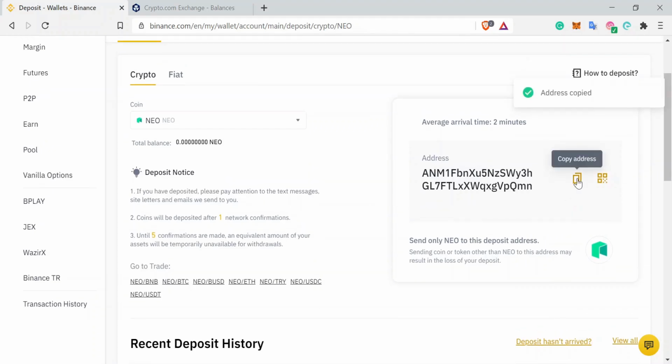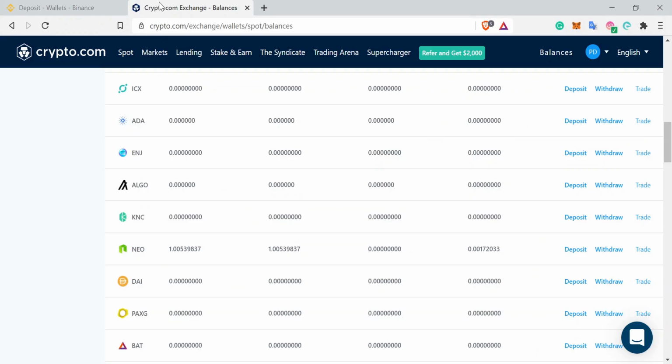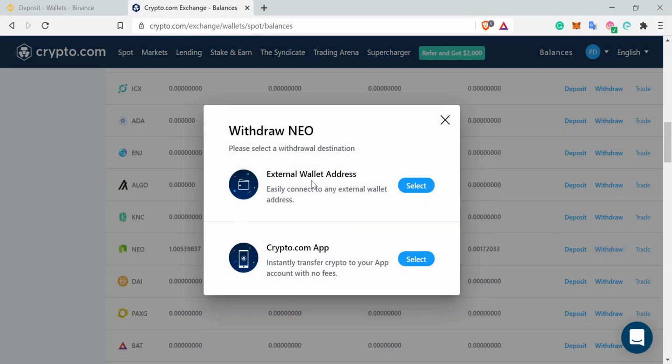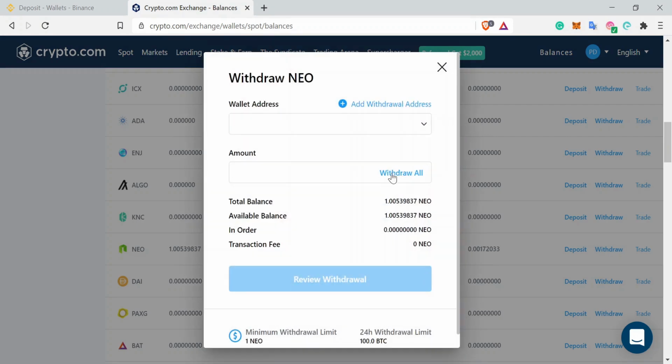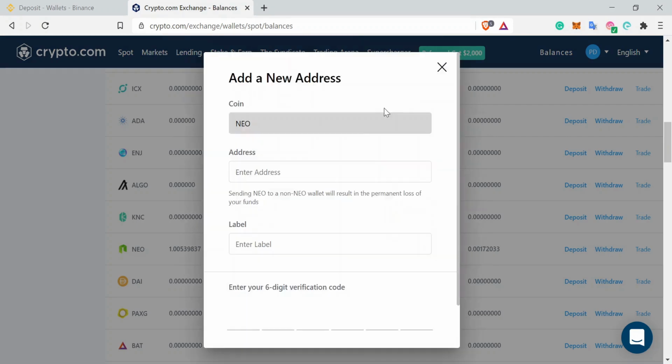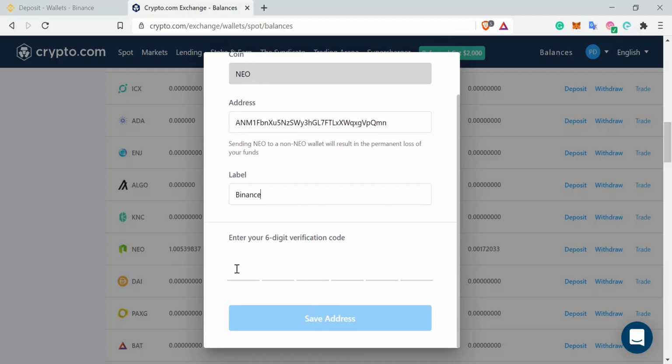So I'm going to copy that address and I'm going to go back to my Crypto.com account, go to withdraw, click on external wallet address, and I'm going to add a wallet address under NEO, and I'm going to make a label of Binance, and I'm going to have to use my 2-factor authentication in order to actually verify this.